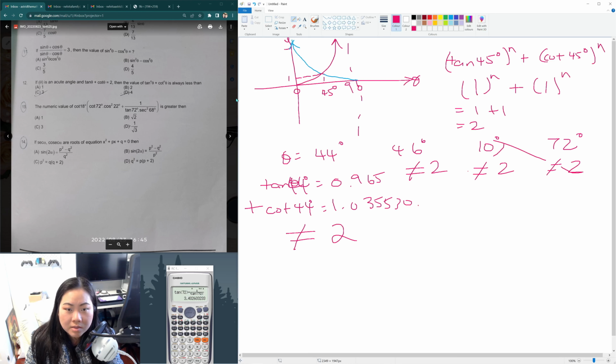Now, the question is, it is always less than what? Well, it's not less than 2 because it is 2, but it's less than 3, and it is less than 4. So they're both correct. 2 is less than 3 and 2 is less than 4. I wonder if that's why there's 2 ticks for this question. C and D are both correct. If the question was, then the value of this is always equal to what? Then it would be 2. But it says always less than. Well, it's less than 3 and 4.